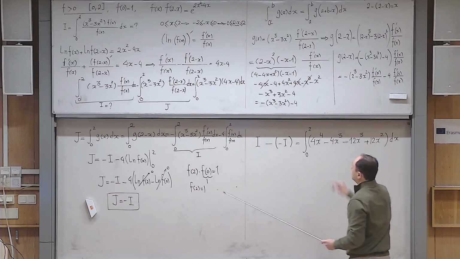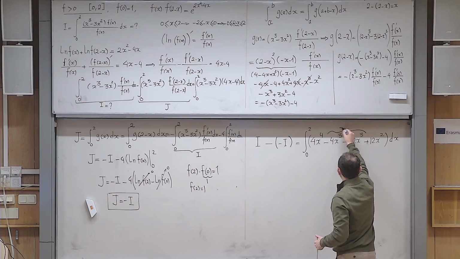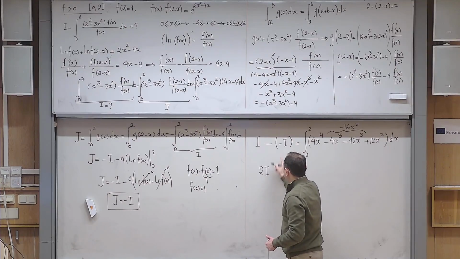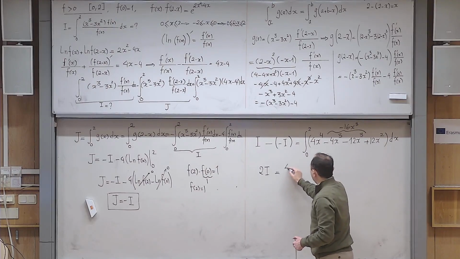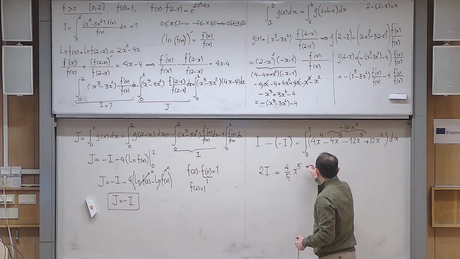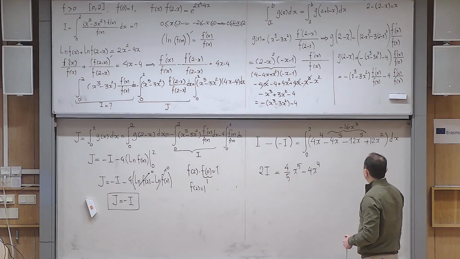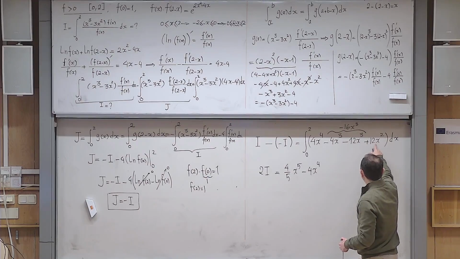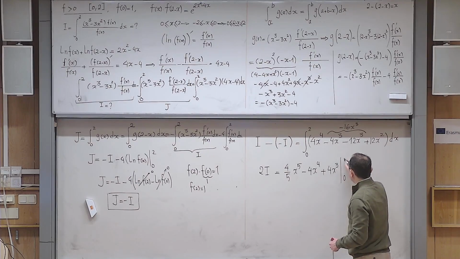So x, 4x, yes, yes. And of course this part can be combined as minus 16x cubed. But the left hand side now becomes 2 times my unknown, and this is extremely easy to calculate. So this is 4 over 5 x to the power 5. And this is minus 4x to the power 4 because a primitive function of x to the power of 3 is x to the power of 4 divided by 4. 4 and 16 will be simplified. And finally, this becomes 4x cubed. But I have to run it from 0 to 2.